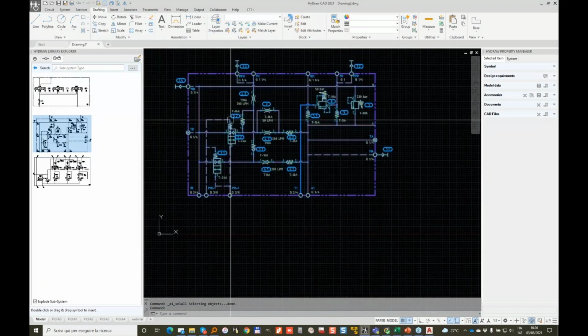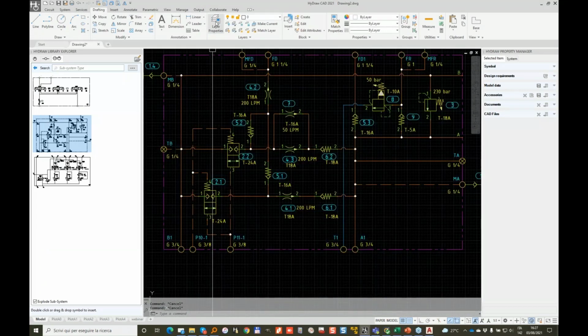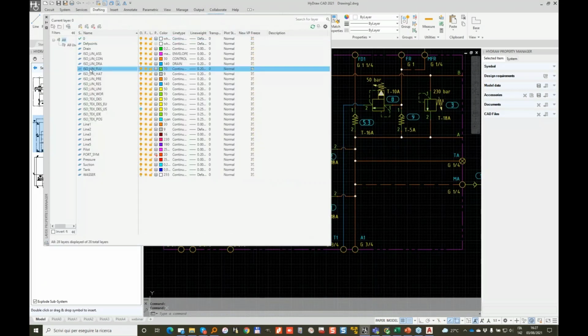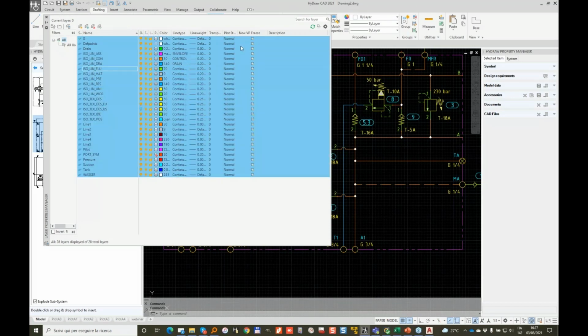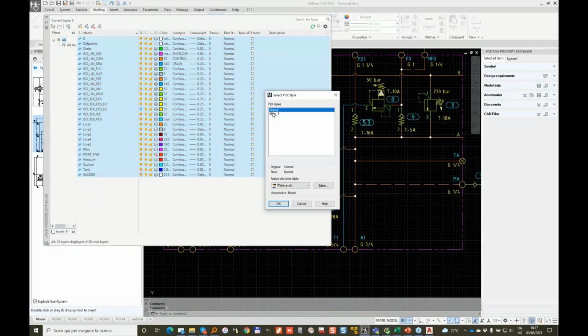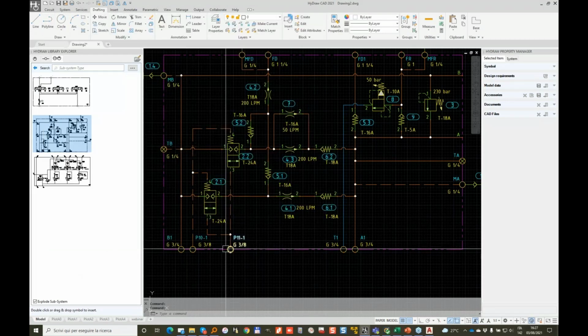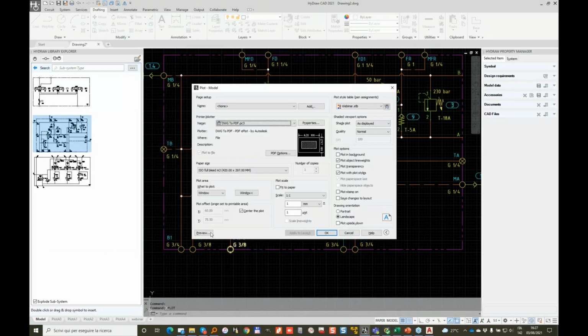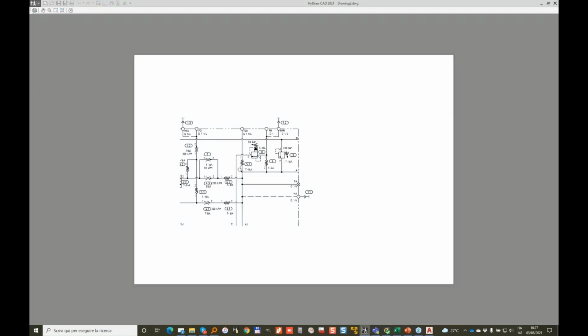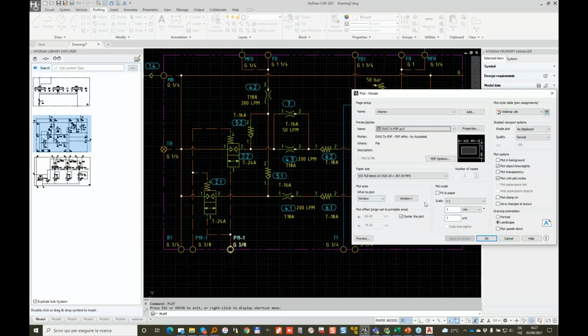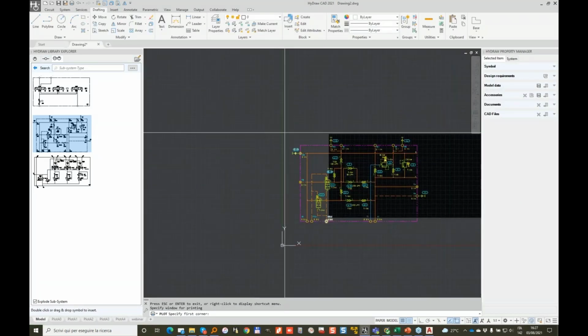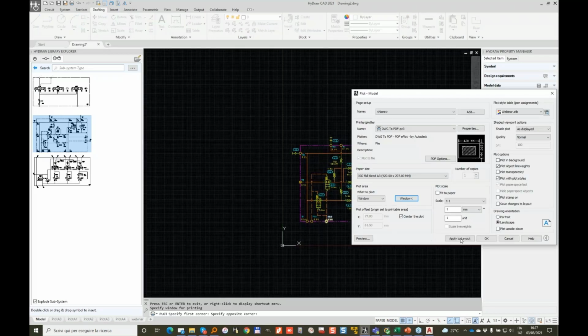So now, having set everything to normal, in layer properties again, you can select everything with Control A. And if you click on the plot style, you can switch between normal and style 1. So in this case, now we can again plot. And in the preview, now everything will be black and white. And of course, I don't like how it is framed, so let me select a different window and apply. So next time I will not again waste the time with framing.